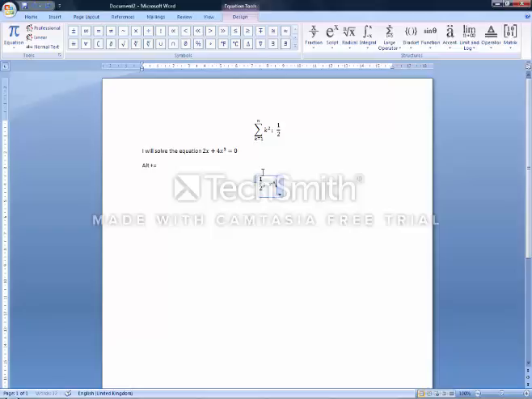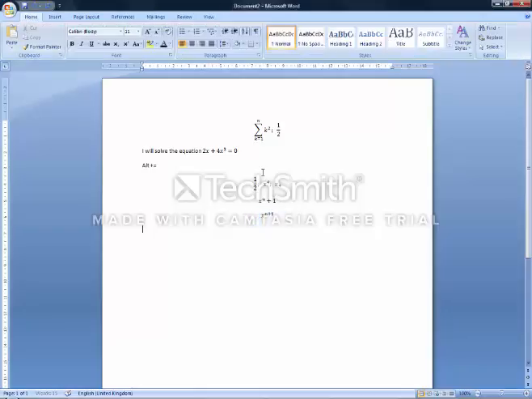Scripts, it's the hat for the power, and the underscore for the index. Now, the main thing you need to realize is that plus and equals in brackets are treated as separators. So if I type, say, x to the power of n plus 1, notice that the plus 1 didn't make it to the power. If I do want to put it there as a power, I will use brackets the correct way.